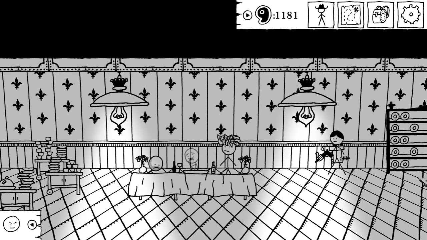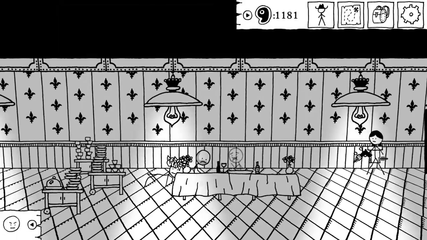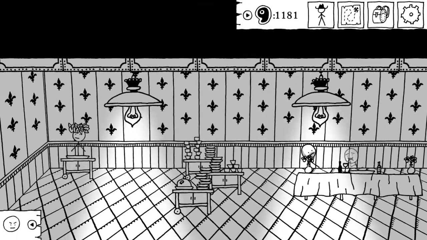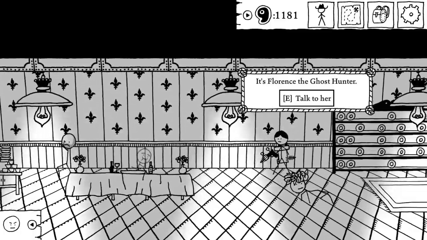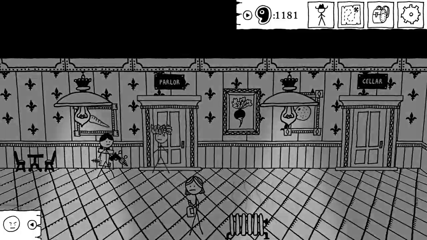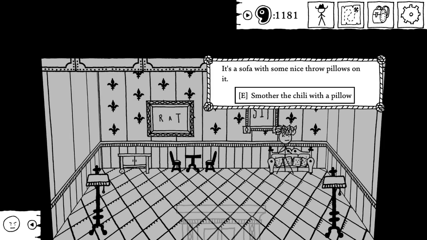What? I spent so long to get it! Okay, how do we murder chili? How do we do that? What the? It's a sofa with some nice throw pillows on it. Smother the chili. What's going on?